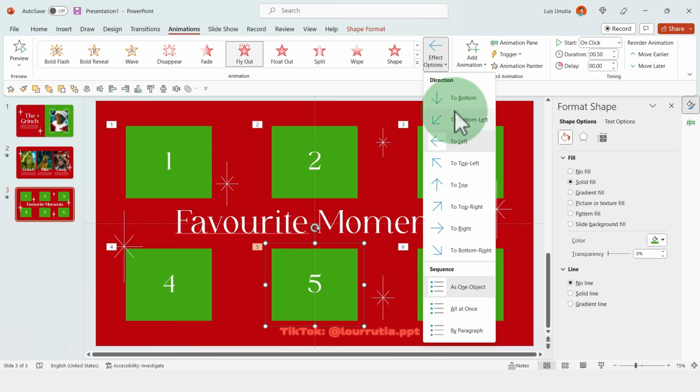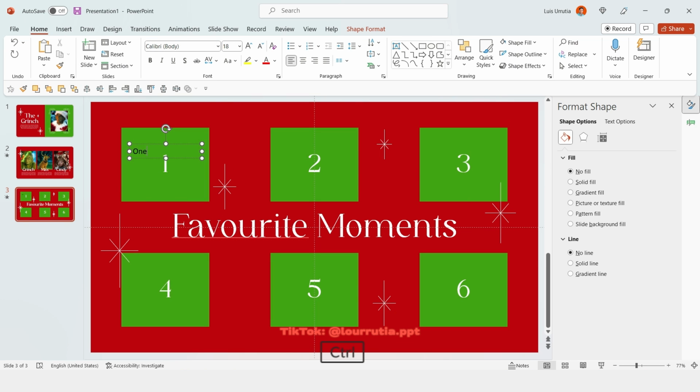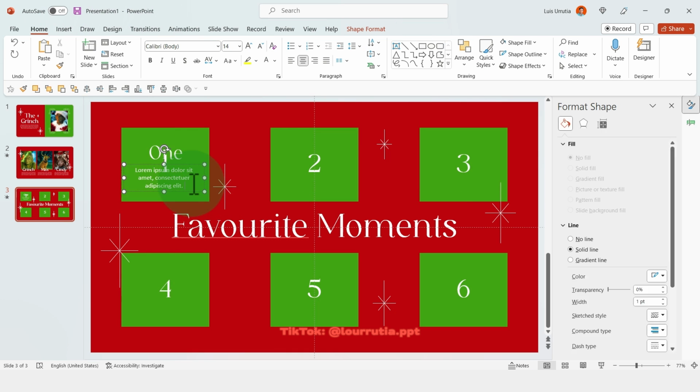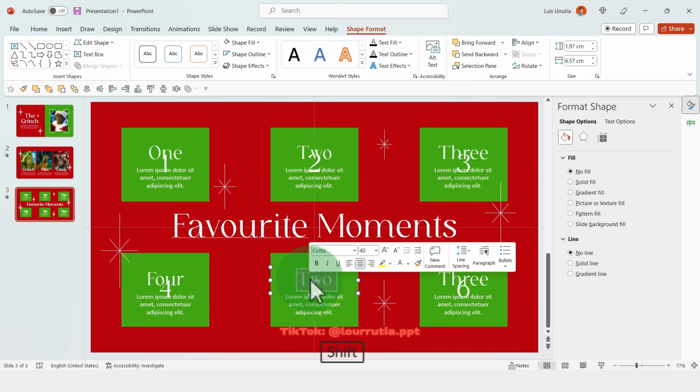And these are essentially the windows that are gonna reveal the content that we put behind it. So in this case, I'm gonna have text content, but it could be an image or a graphic or something else. And here I'm just formatting the text exactly how I want it to look. And I'm working on top of the squares because it will be easier to manipulate. And once I'm happy with the formatting, I just have to copy and paste it onto the other squares.